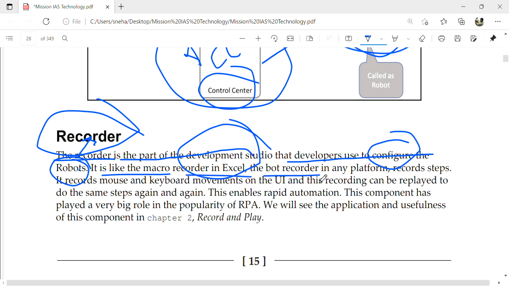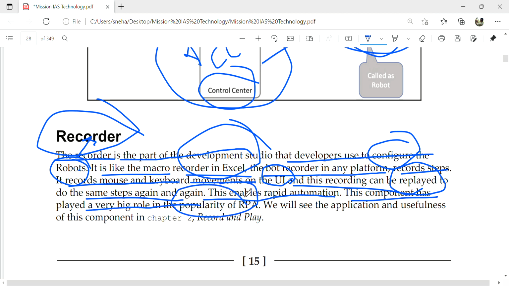The recorder, in any platform, records steps: mouse, keyboard and movement on the UI. The recording can be played back to do the same steps again and again. This enables rapid automation, and the component has played a very big role in the popularity of RPA. These things will be seen in the record and play chapter.